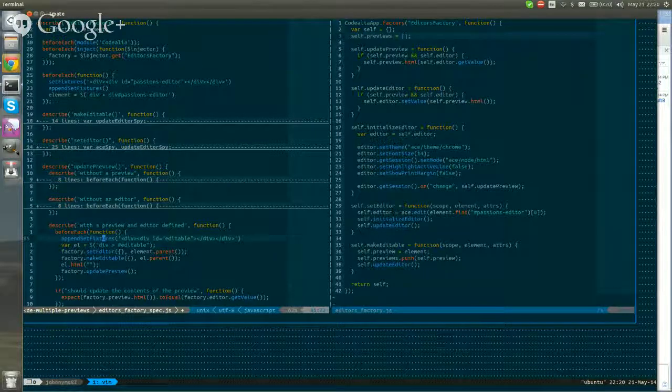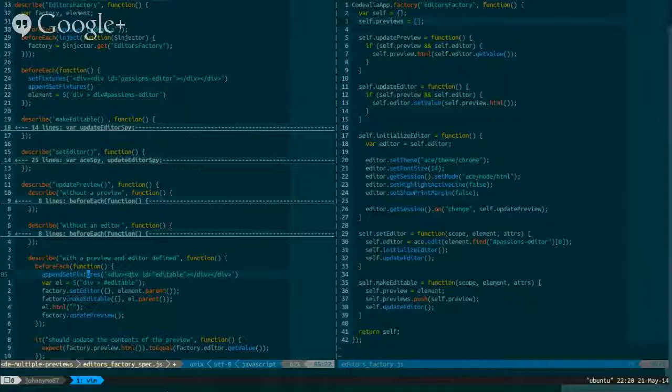What is the flaw, or what could be the flaw? Well, I'm only testing make editable rather than CDL preview. But I guess for a unit test, this is what it should be doing.